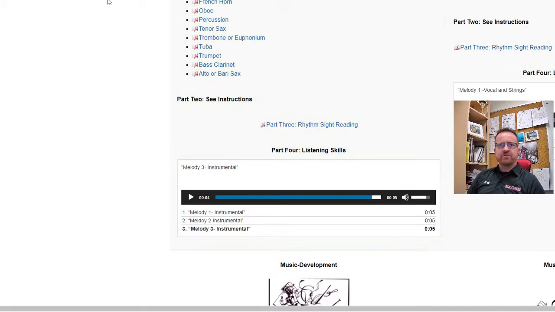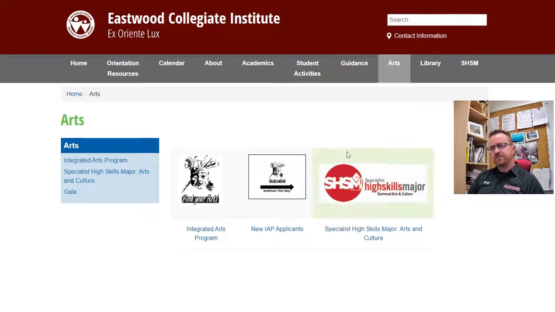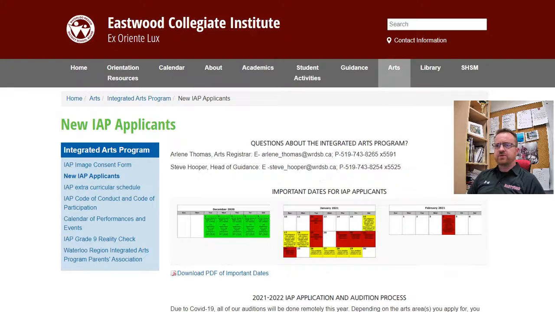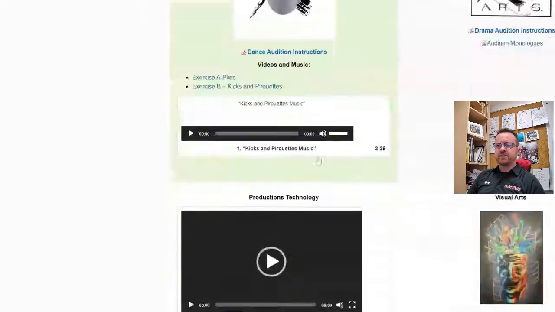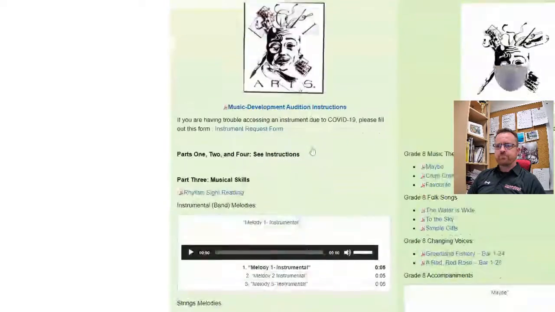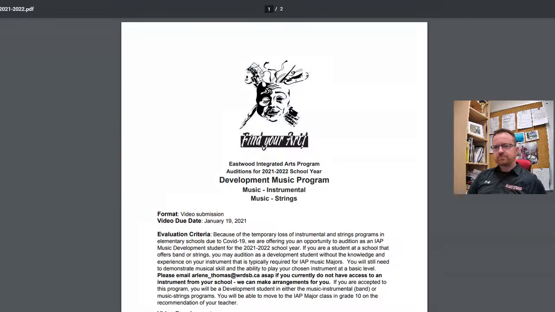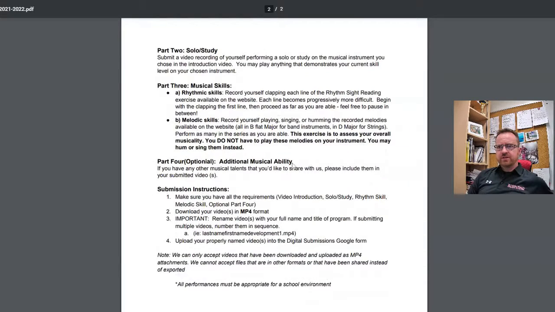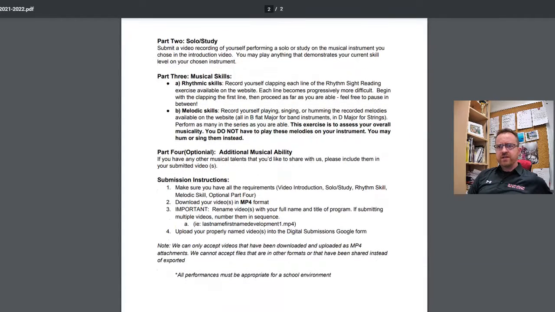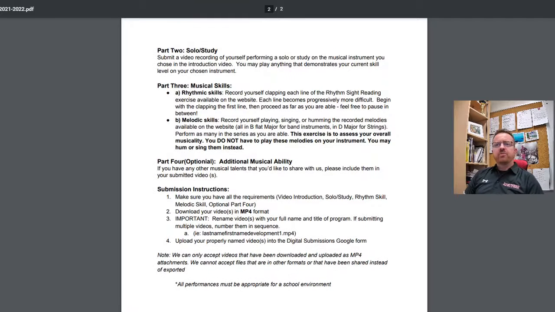So just a note, if I go back to the sheet, let's take a look at what it says. Whoops, I went too far. I'm gonna scroll back down. Let's find that sheet again. There we go. So if I scroll down, part 3, oh yeah, so we're gonna have to fix this in the website. It will look more close to this. So part 3A, rhythmic, part 3B, melodic.